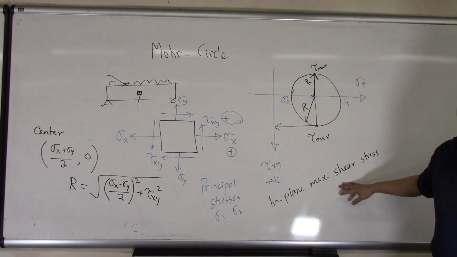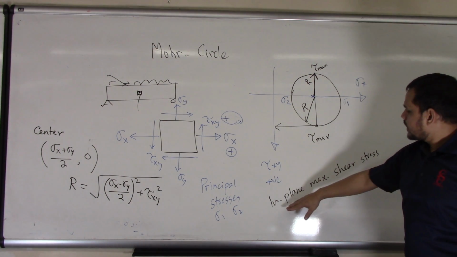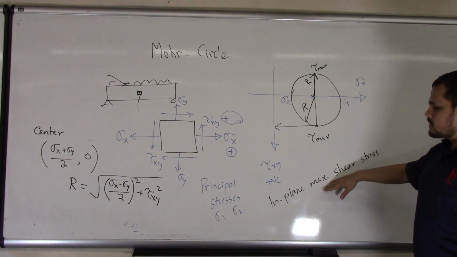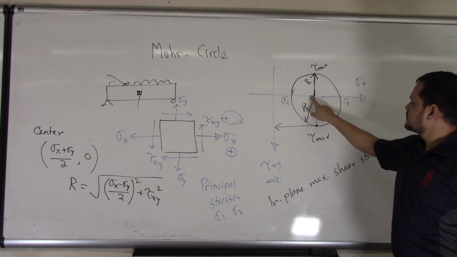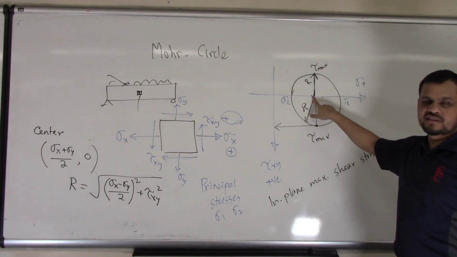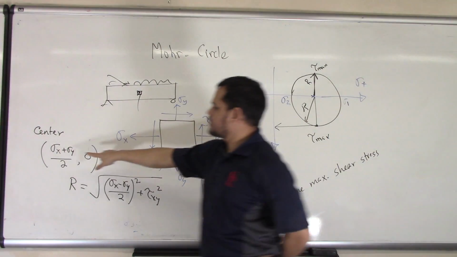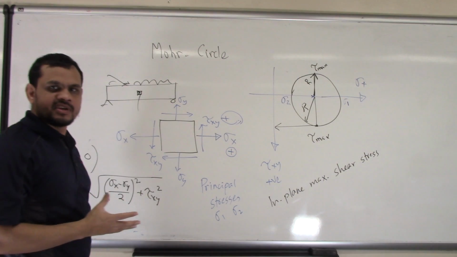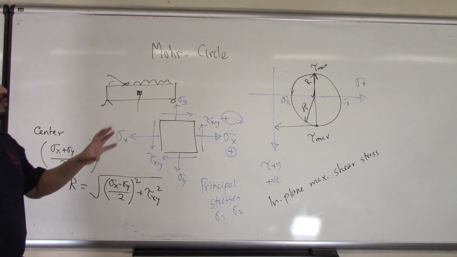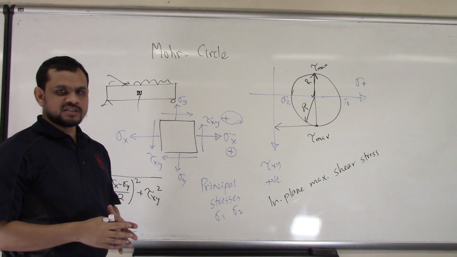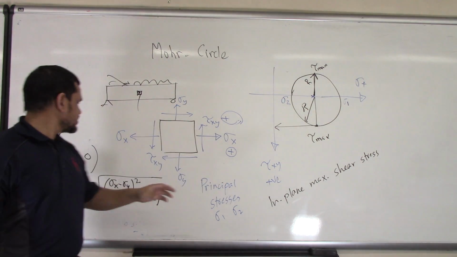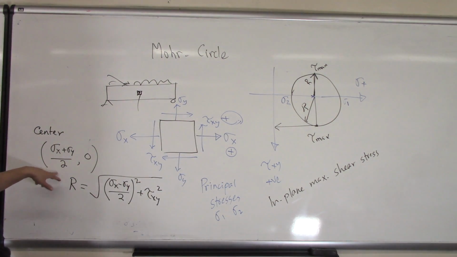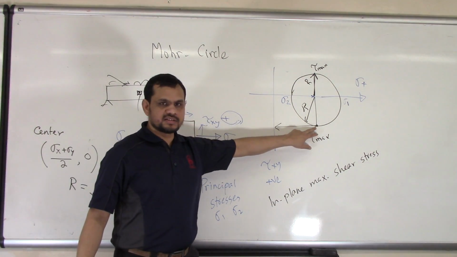So that is the maximum amount of shear stress. Now, when the maximum in-plane shear stress exists here, at that time what is my axial stress? The average center. So sometimes in the FE exam you will see this question: when maximum in-plane shear stress occurs, what is the value of normal stress? This is the value of normal stress when there is maximum shear stress.